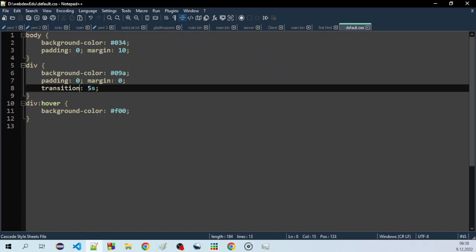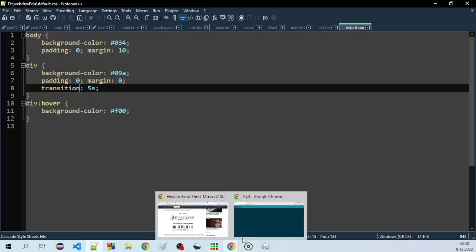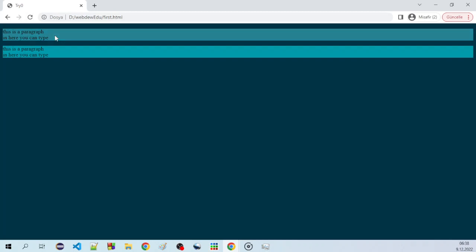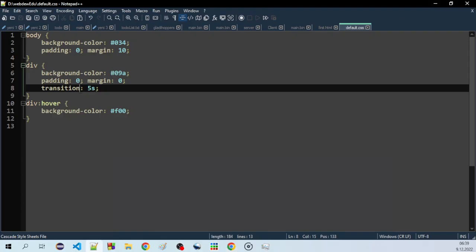It means that our transitions will take 5 seconds to complete. Let's refresh the page. Look, it becomes red slowly and it returns to blue slowly. It makes that. Let's make it 2.